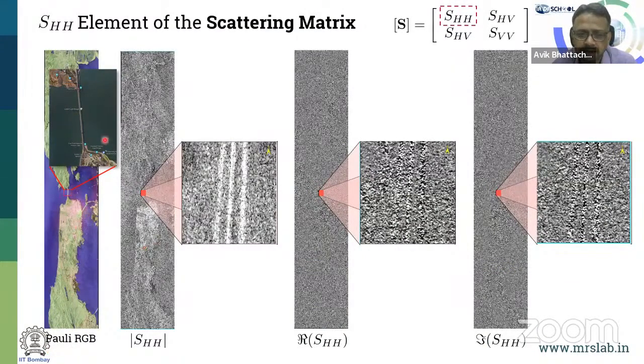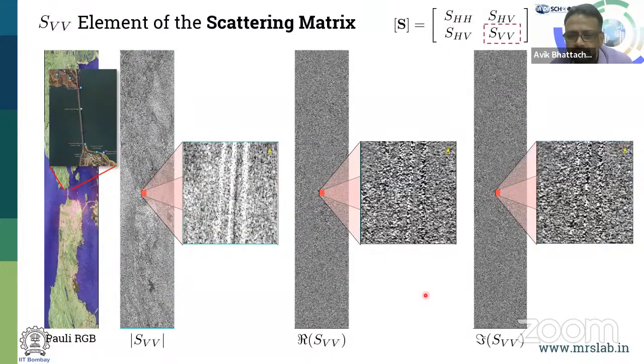I zoom into this area where I have the Golden Gate Bridge. How does it look in the amplitude image, or separately in the real and the imaginary part? You can clearly see the bridge, but there are 3 lines over here. There are not three bridges. It's just that there are echoes formed by different types of scattering: the water, the bridge itself, and so on. You can see these different echoes in the intensity of HH, but not much in the real and the imaginary components.